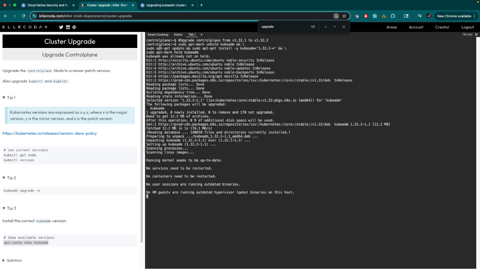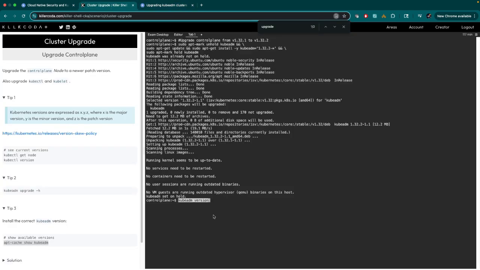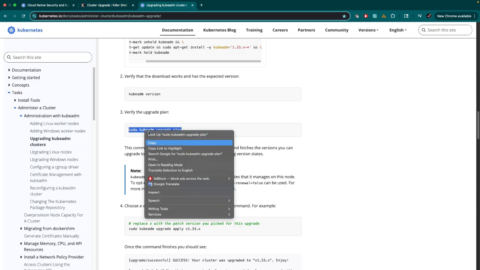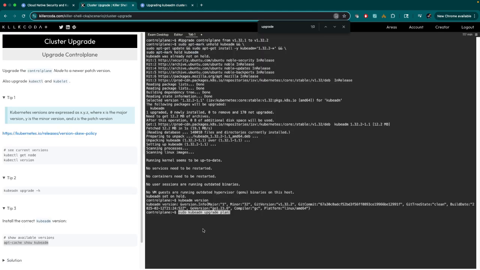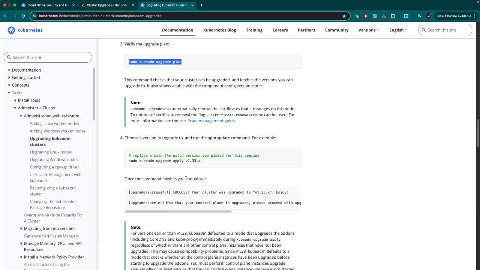Once this process gets completed, I will check whether the version is the correct one or not by entering kubeadm version. As you see, the git version says 1.32.2, which is good. Now we'll go to our upgrade plan. As mentioned in the documentation, I'm executing one by one. This is the easiest question to follow, and at the same time the easiest question to solve. Now we will also look for step 4, which is the upgrade plan. I'll just copy it.